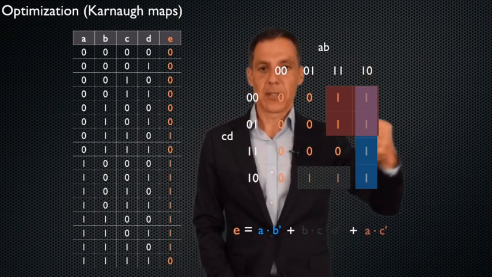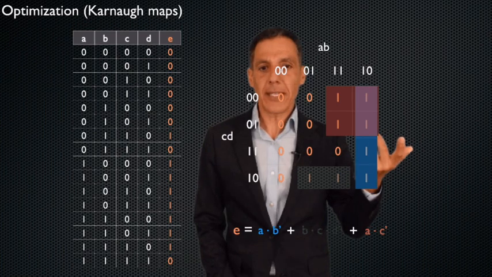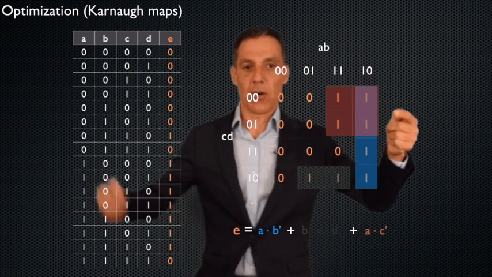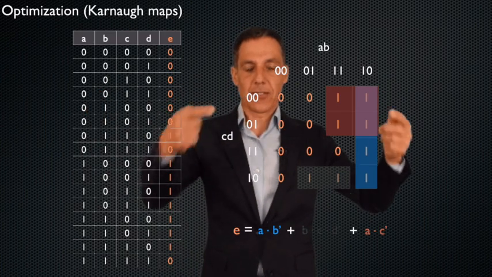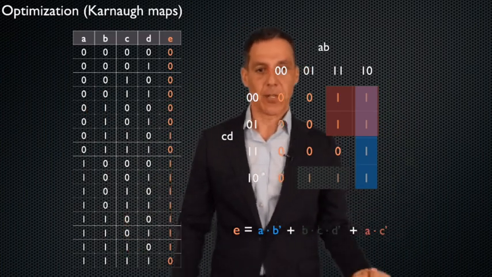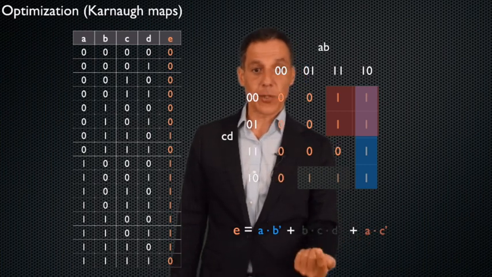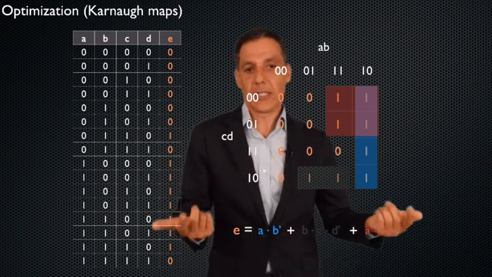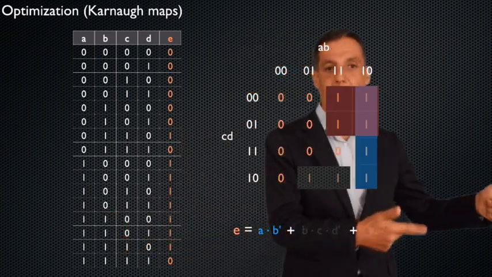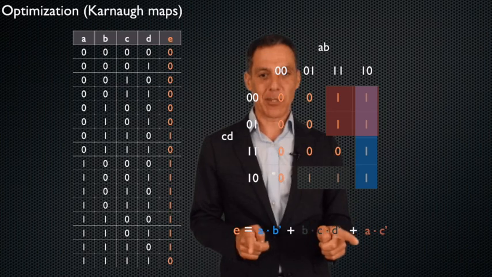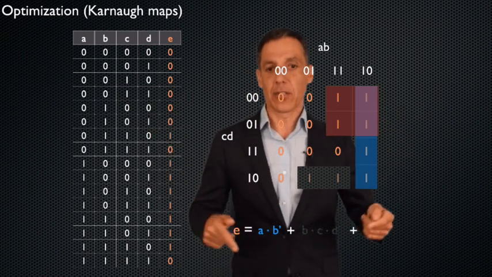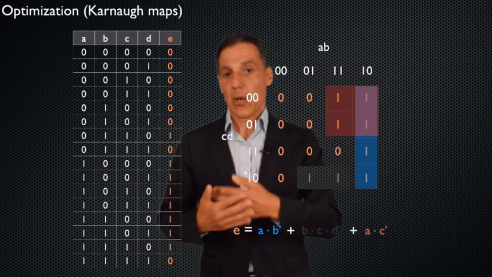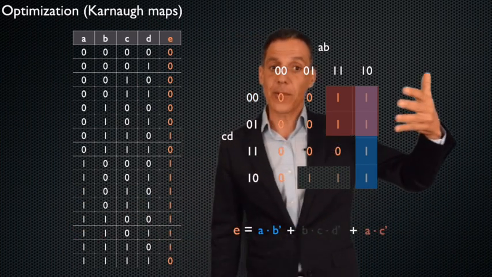There's an overlap. Do I care? No. So let's think about this situation right here where A is 1, B is 0, C is 0, and D is 0. So what's going to happen in our expression here? This will evaluate to 1, this will evaluate to 0, and this will evaluate to 1. Great, 2 and 1, I only needed one of them, but what do I care? I'm going to get a 1 at the output, and it doesn't matter that these two sub-expressions both said yes, I'm here, because it's irrelevant to us when we OR. As long as one or more of them is 1, we're still going to get the same answer. So you're allowed to overlap these things.